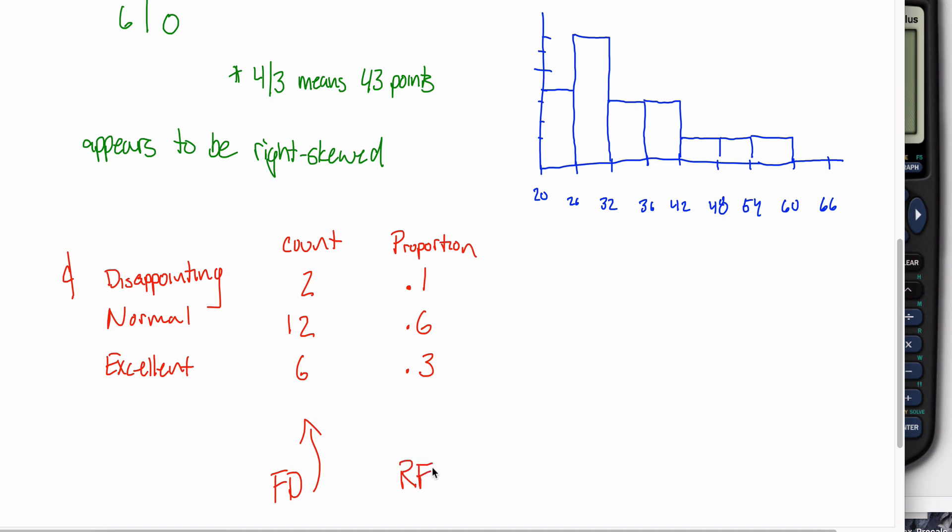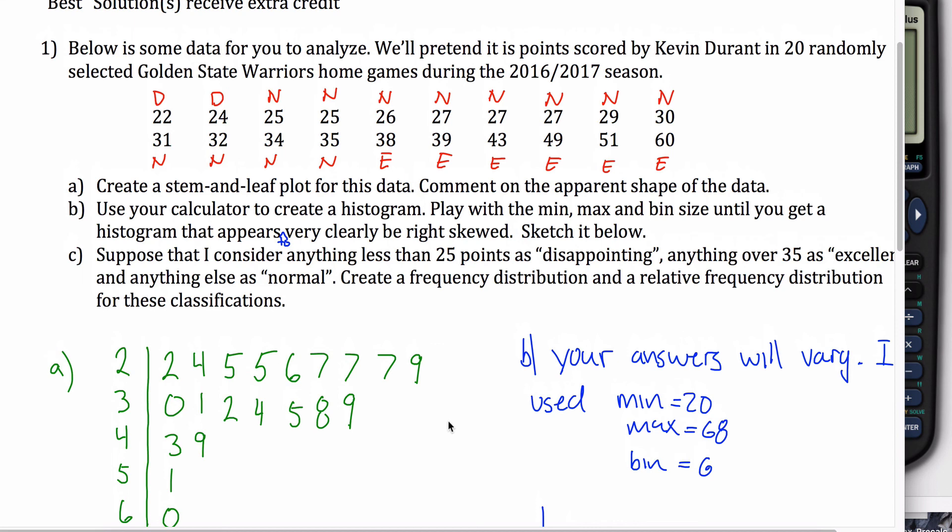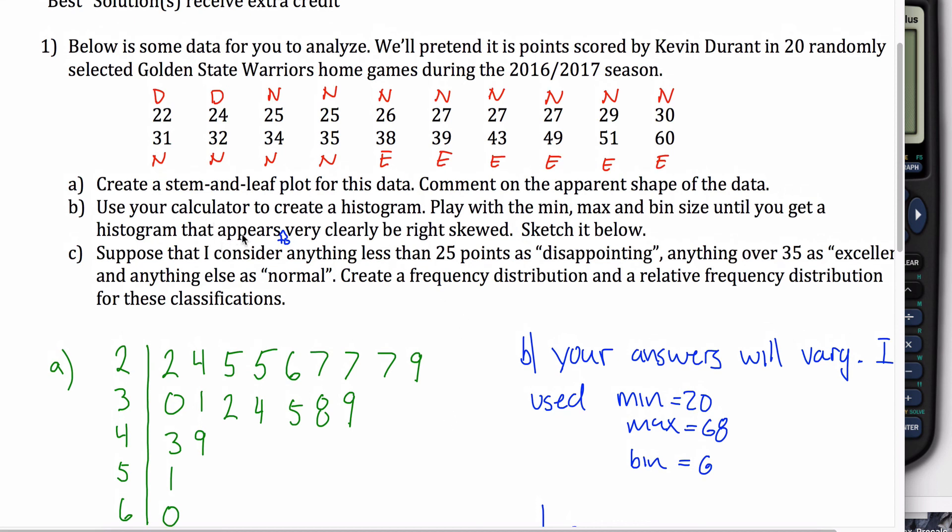And you might want to make these, hopefully you'd make these a little neater. Maybe you'd put titles on these things. You might want to add lots more to these, for example, label the axis, add titles, etc. But what I did is kind of the bare bones just to give you an idea of what the solution should absolutely entail and then anything else you can kind of add on optionally. So I think I did bare minimum for this problem to show people what the solution should kind of look like. So I'm going to call this video good here.